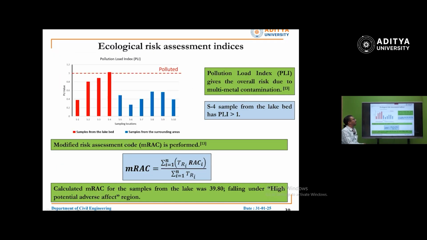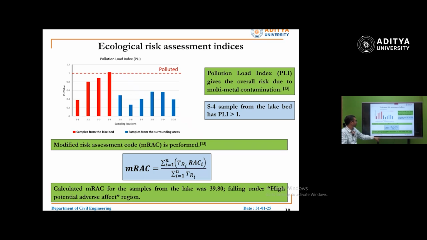So this is the ecological risk assessment. Ecological risk means what is the exact risk to the environment. So how are you going to identify it, like the pollution load index. The pollution load index is, let us suppose one area is getting contaminated due to multiple metals. Based on the factor for each metal, you accumulate all the values and you get a final single unit value. As you can see, one sample can be considered very highly polluted due to multiple metals.